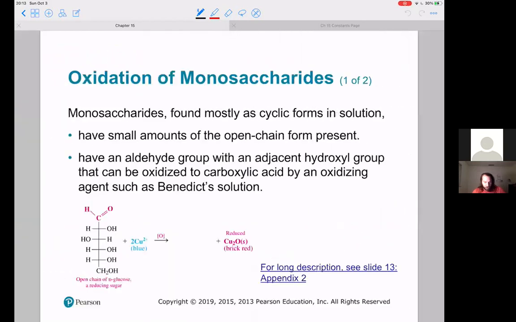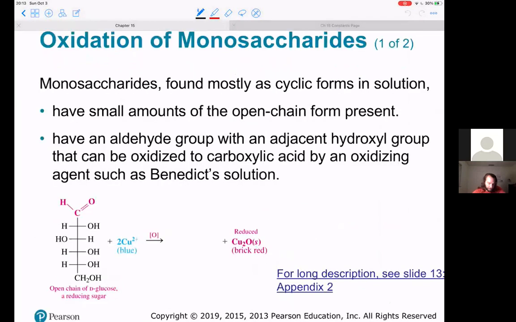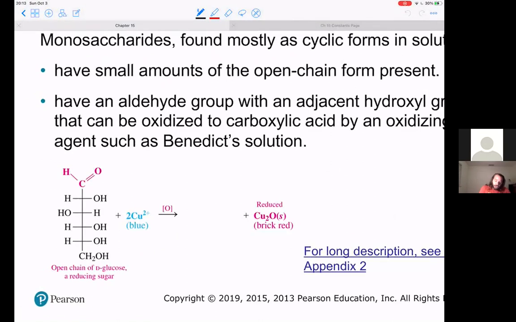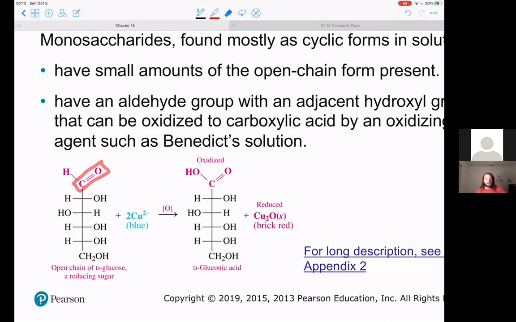We're actually going to talk about sugar acids first, okay? So what happens when we take, for example, the open chain form of glucose, which has this aldehyde group, and we oxidize it? What happens when we oxidize aldehydes? What do we get? We get carboxylic acids. Notice nothing else has changed. The only thing that's changed is the aldehyde going to a carboxylic acid. All those other alcohol groups stay the same.